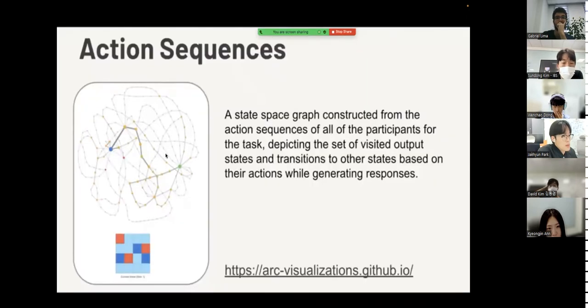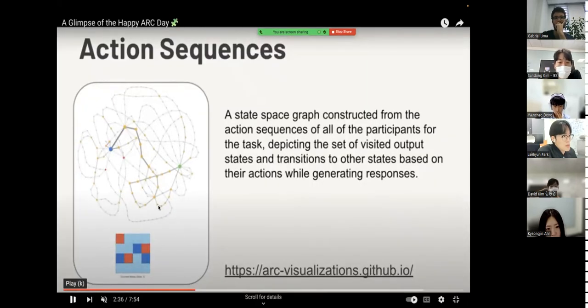So I also solve the other problems. And as I mentioned, each action is saved as an edge in this state space graph. Each node represents the current state, and each edge means the action between two different states. So for each problem, we can construct this state space graph. We would like to analyze this graph and find out what new actions we should add to our tools and what important actions should be used to synthesize the final program.